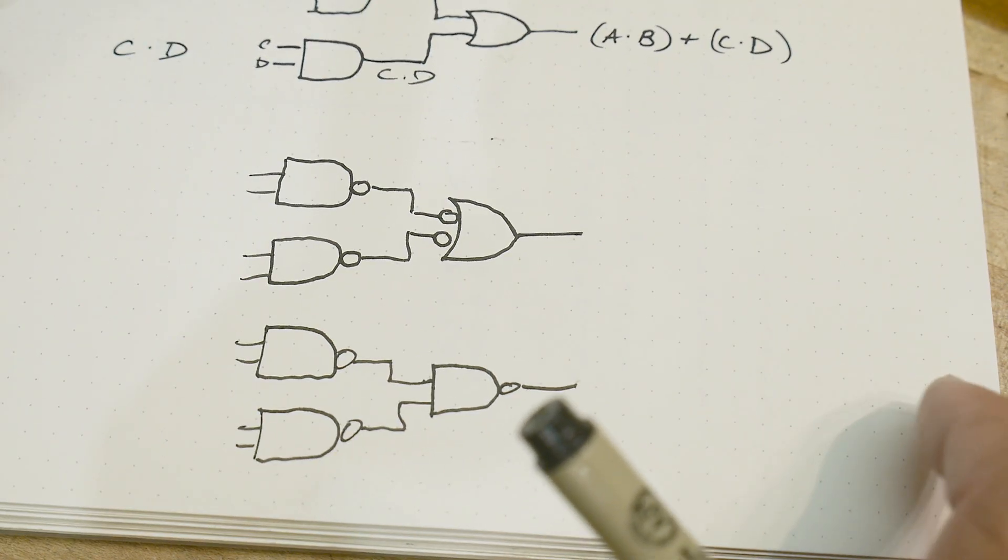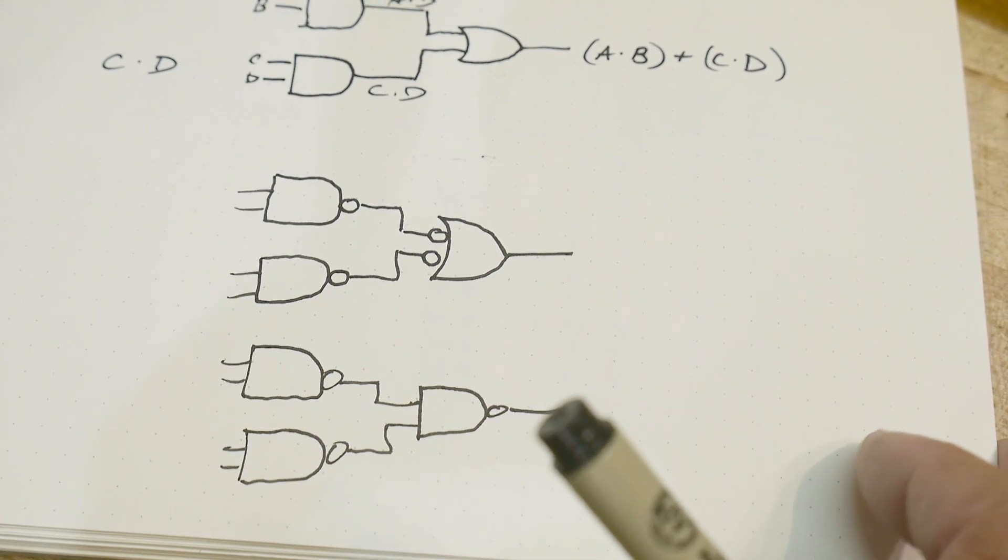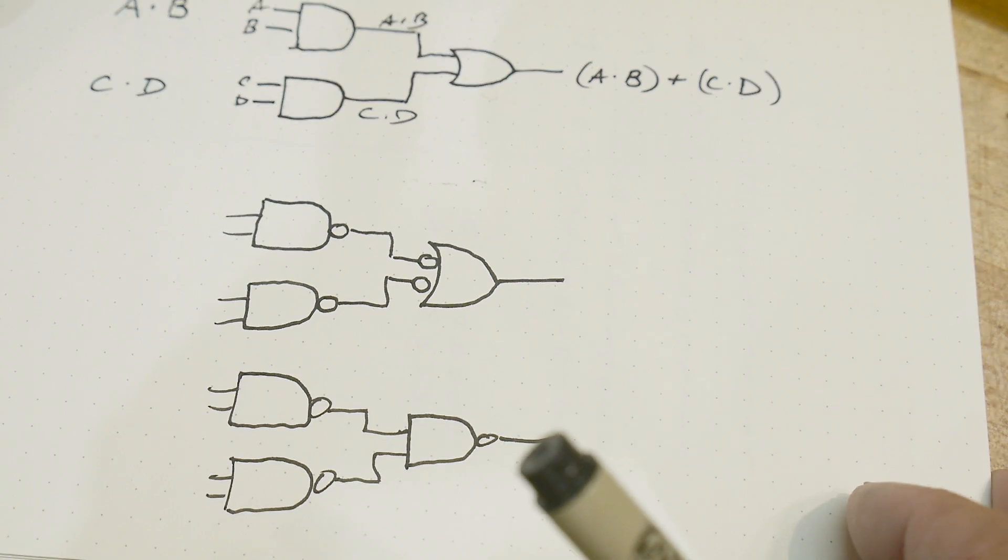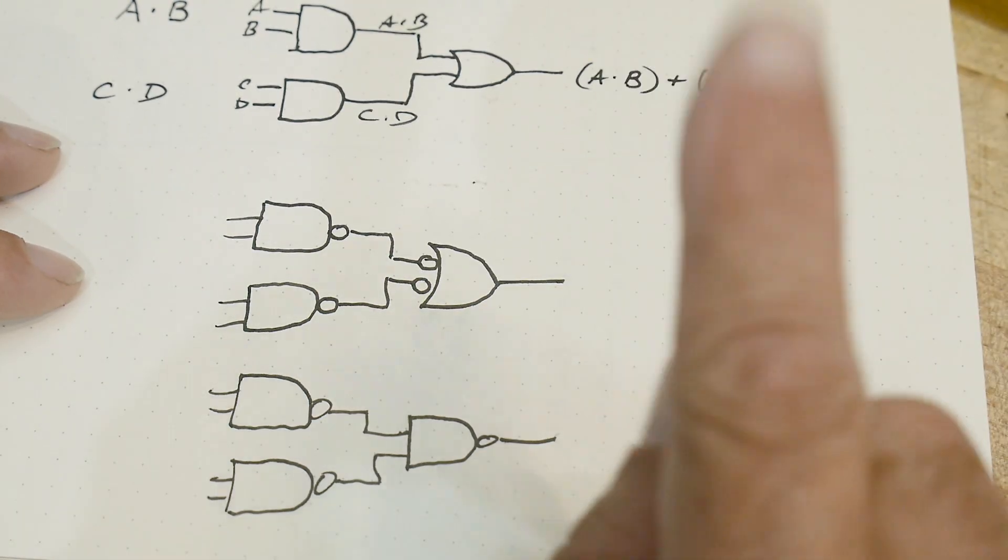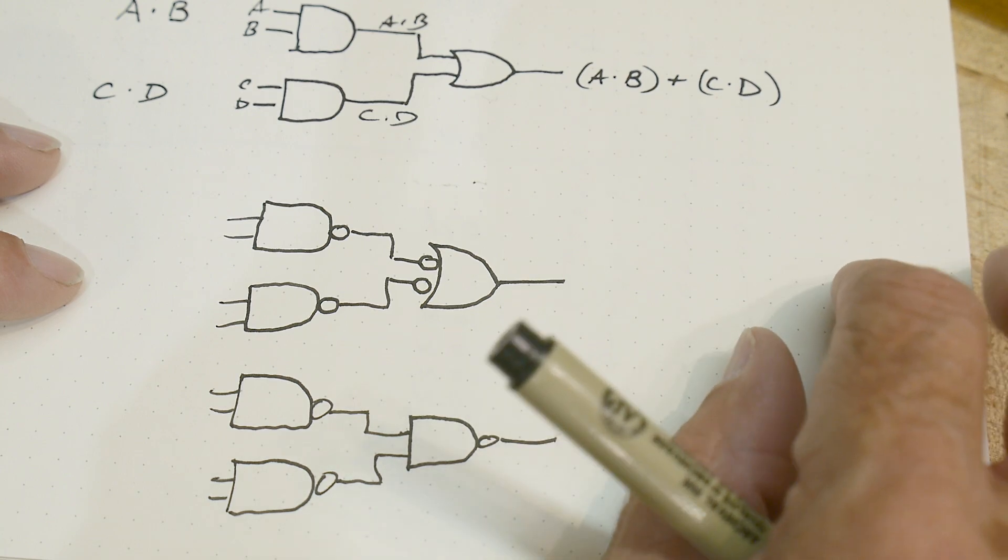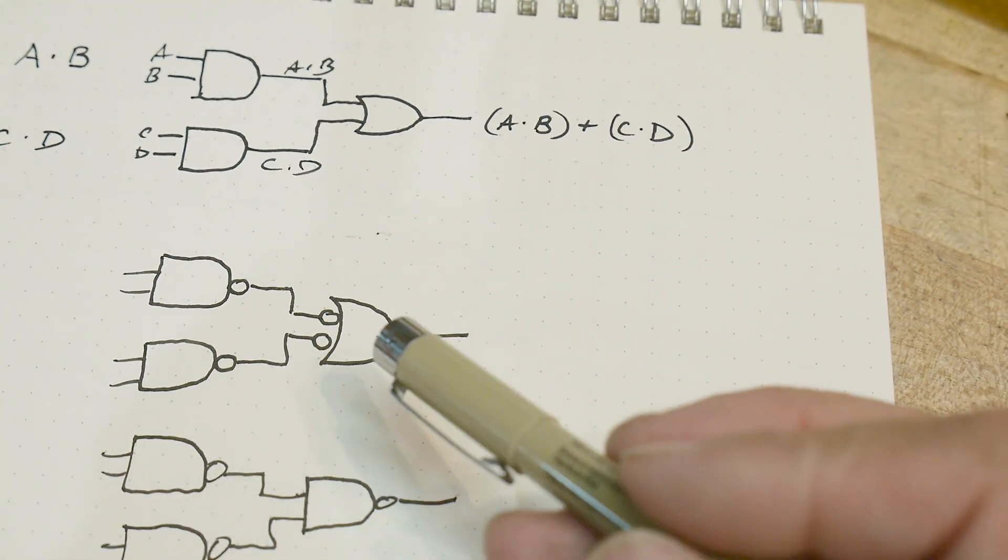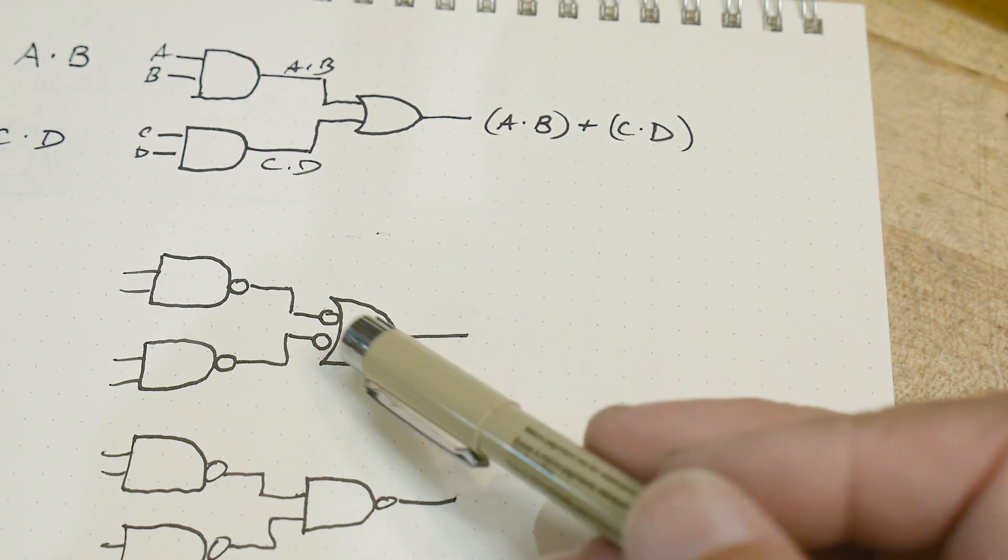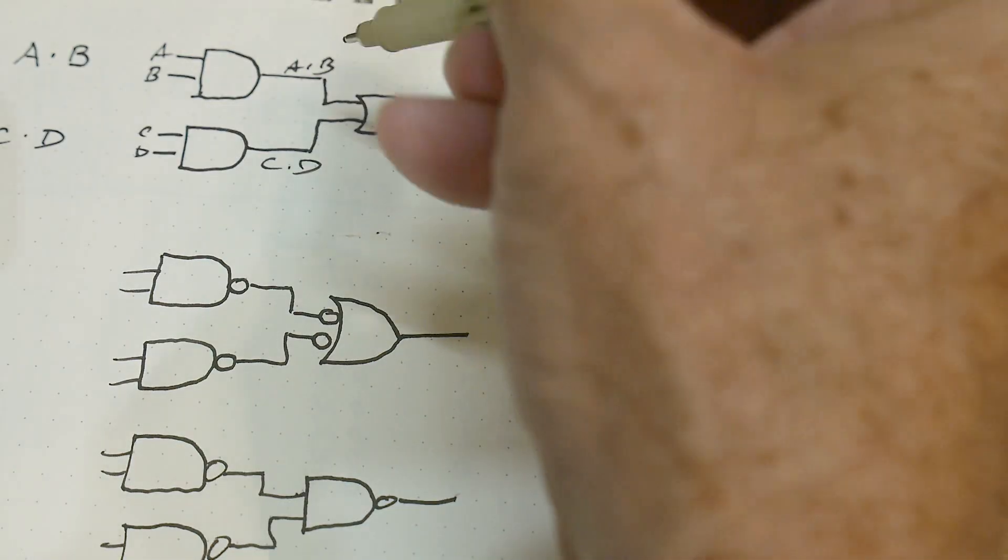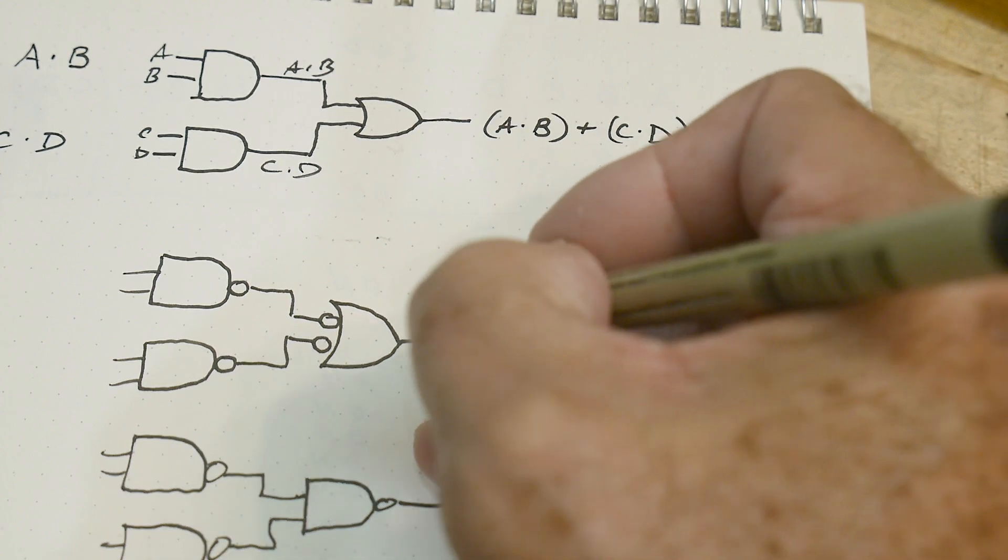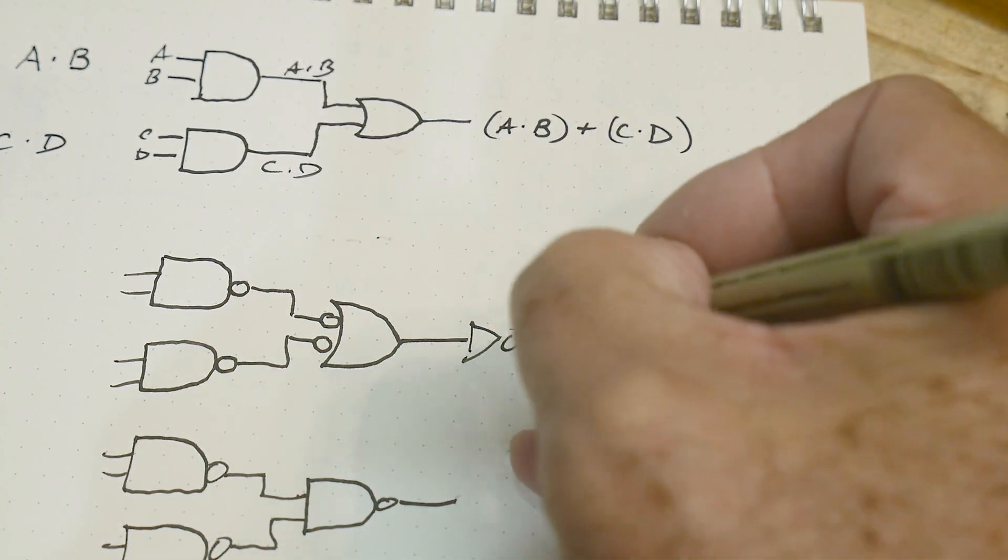And then let's go one step further. We haven't really thought about this correctly. Remember the boss said, turn the LED on. And this is just high true. Now, back in the day, you couldn't drive LEDs high. You had to drive them low. So each one of these would have had to require an inverter gate to drive the LED.